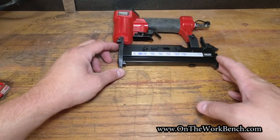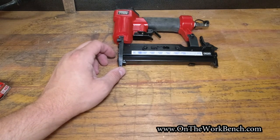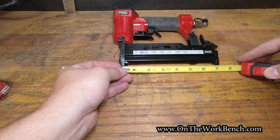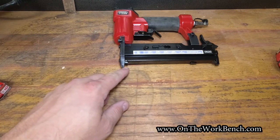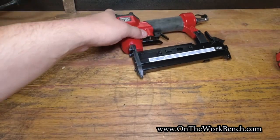But even still, the results from my experience so far have been inconsistent at best. And frequently, this 7-inch distance from toe to heel on this tool, I don't always have. I just want to reach in and nail something without actually having to touch the heel of the tool down.